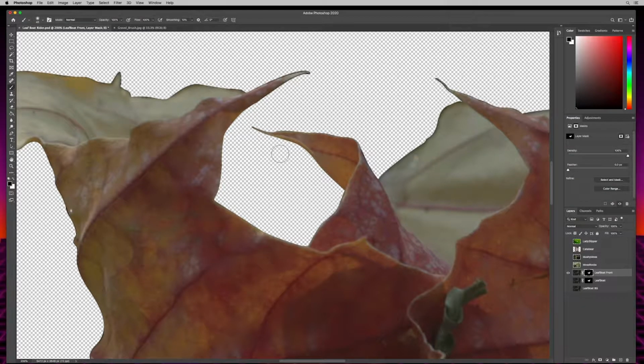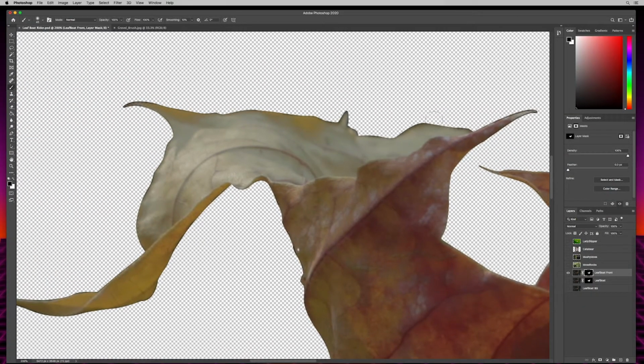Then I'm going to move over here and cut out this one again. So I'm going to hit P for pen tool, and I'm going to just tap somewhere right in here. And then I'm just going to start clicking and dragging once again and cut out this back area right here. Okay, and then I'll meet you in the future.